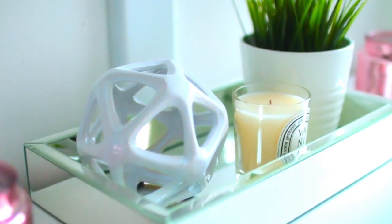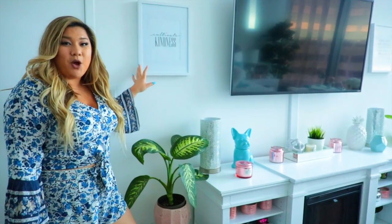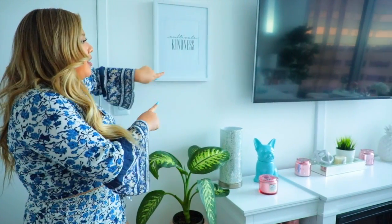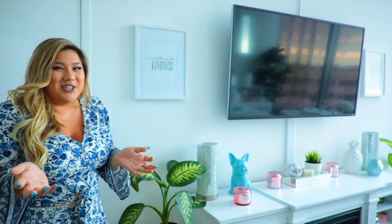So I just have these cute little lamps, a little cookie jar, and a bunch of other cute little things. IKEA has a lot of cute stuff too. Speaking of IKEA, these frames are from there. All of the frames in my whole apartment are from IKEA because they are really inexpensive and they look really nice and clean, which I love. And the actual artwork on the inside is from some Etsy shop that I found in like New Zealand or something. Or I think it was Chile actually. I think they actually came from Chile.